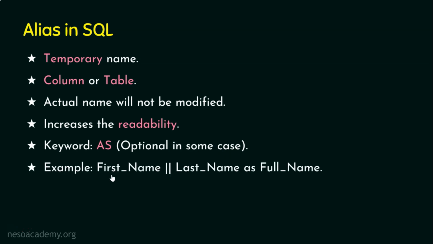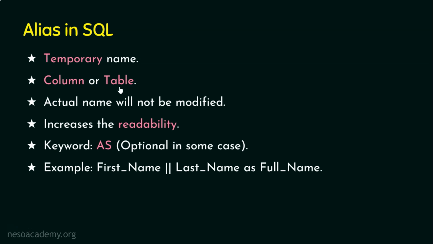Say in this example, let's say there is a column first name in the table. We also have another column last name in the table. Let's say we are retrieving the data from the table and we want to concatenate the first name and the last name in the intermediary table or in the result table. First name concatenated with last name is actually the full name, isn't it? So when we concatenate first name with last name, there will be no column name in the result or the output table. The resultant table will have a column as full name when we assign an alias or a temporary name to the output table's column. I hope now you can understand the advantage of having alias in SQL.